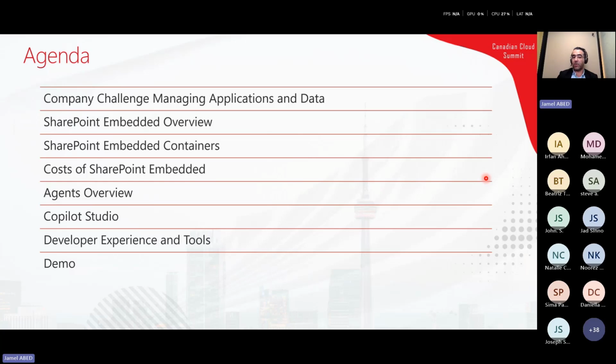And later I will talk about the agent in Copilot Studio, and I will share with you what you need if you want to start working with SharePoint Embedded and Copilot agents with Copilot Studio. At the end of the presentation, I will share a real demo of how to create a container and how to create the SharePoint agent with Copilot Studio and use SharePoint Embedded as a knowledge source for it.